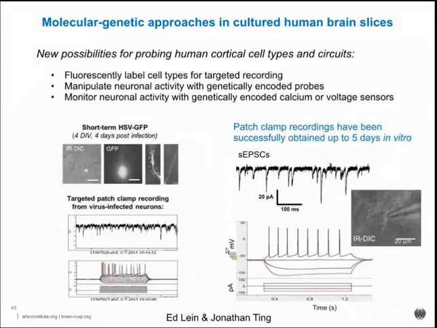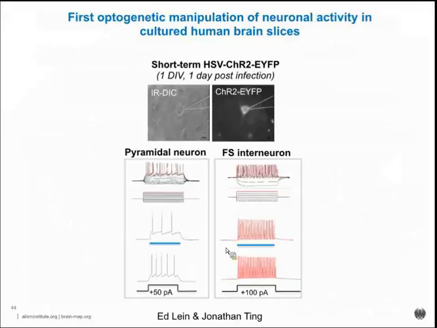Here's something, by the way, 5 days in culture from one of these patients. And we've also actually been able, this may be the first time ever, to demonstrate optogenetics in human cells. So this is 1 day after infection. It's an HSV. I don't know the details, what title it is, or the specifics of the HSV. But here you can see it expressed. So it carries a payload with channelrhodopsin coupled to an enhanced yellow fluorescent protein.